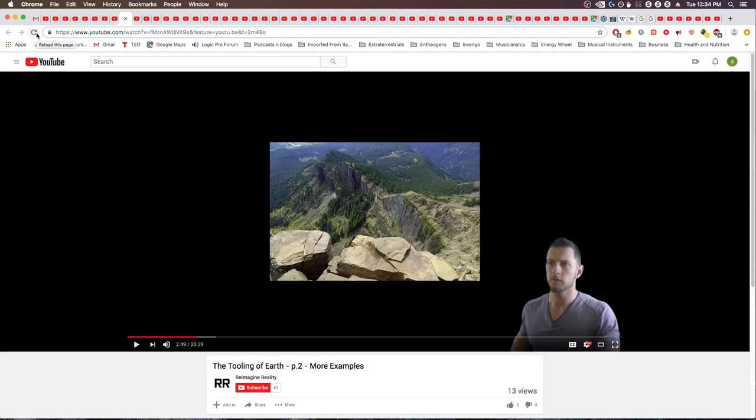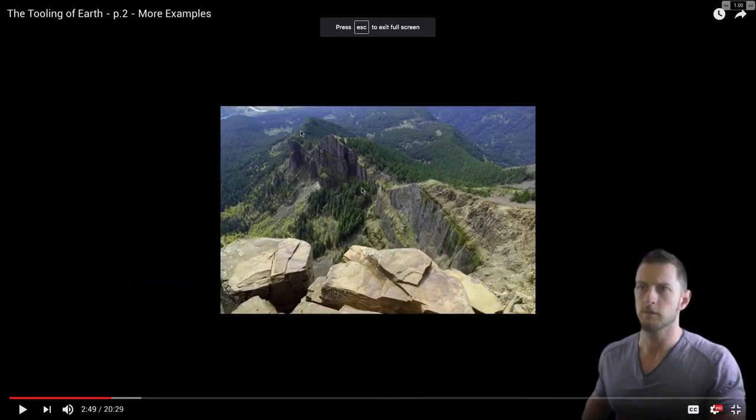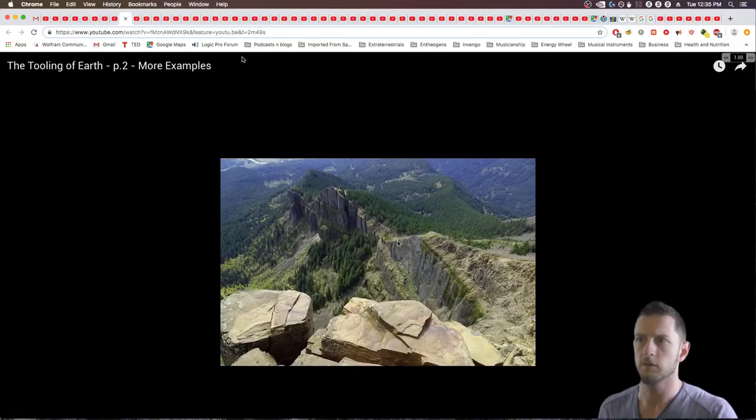Same video, part two — tabletop mountain. All I really need to say here is yes, it is striking and abrupt, which is curious, but not necessarily artificial. See how rough it is — it could just be there's a weaker fissure along the interior of the rock, and then differential erosion eroded along that weaker fissure, resulting in an abrupt-looking vertical face. Less confident on that one.